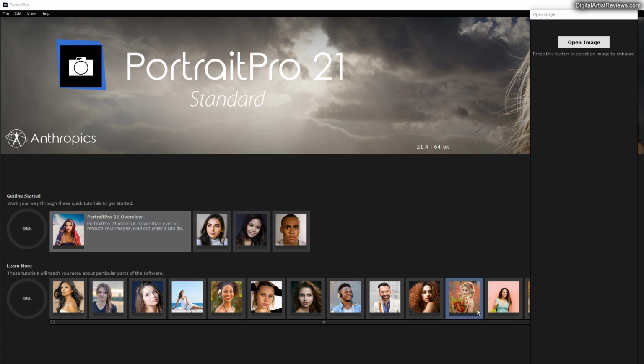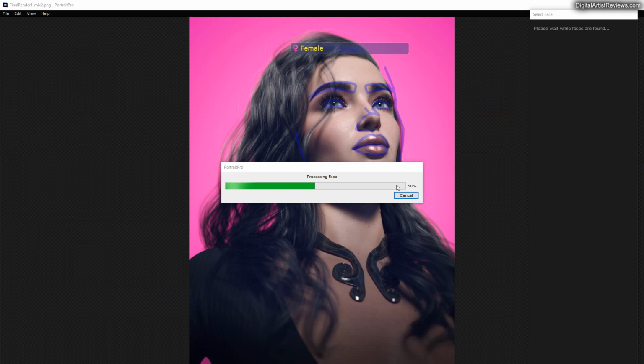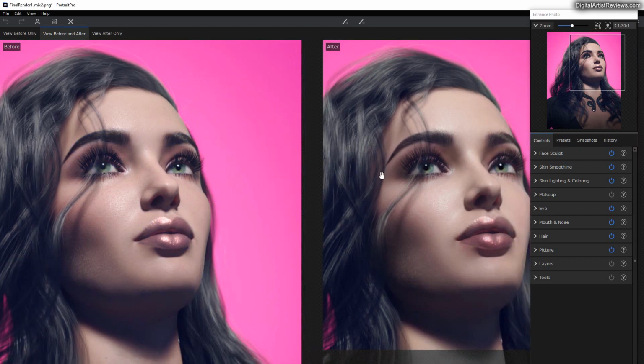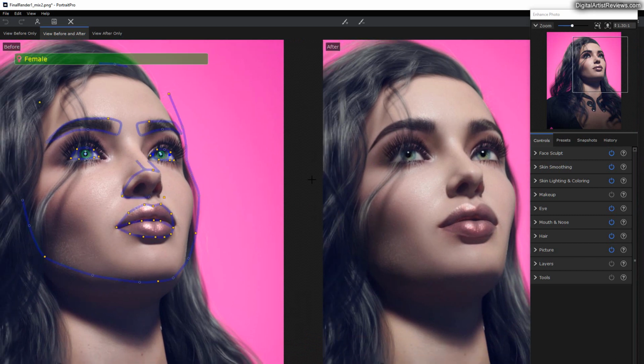So I'm gonna just throw in our render real quick here, and it's gonna automatically select the face, find the eyes, find lips and all that, and simply enable you to work it. And there is a lot of functions here. And you can see the before on the left and the after on the right.